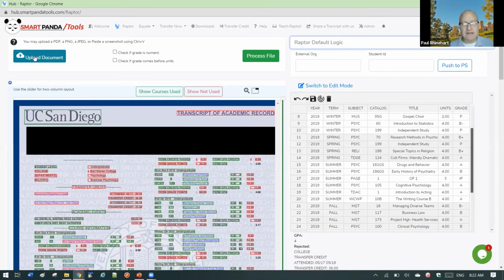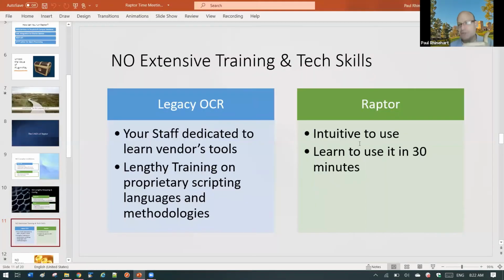It's really 3 steps: upload, process that file, and then you're just doing quality assurance, some editing that might need to be done, and pushing this back to your system. So the time and effort just to train and start using it is significantly lower than legacy OCR. With legacy OCR, you had to have technical or functional staff specifically trained in the vendor techniques, proprietary scripting languages, and methods of managing documents. So it's a significant training and skill level difference to use the tools. All this is, again, why there's significant value to plug and play as an option.